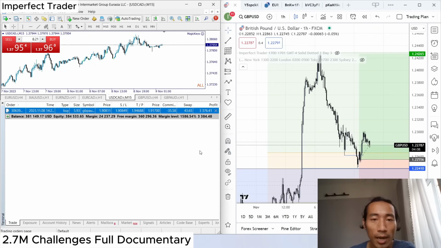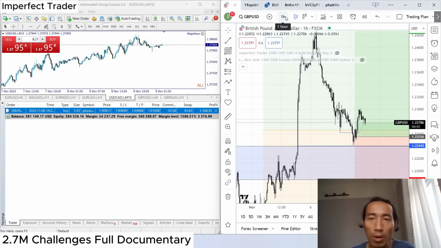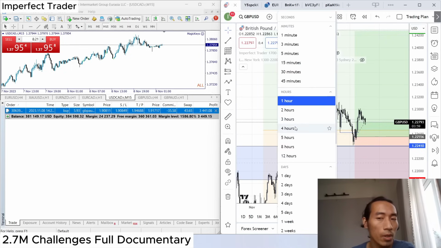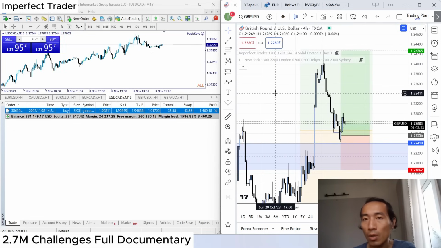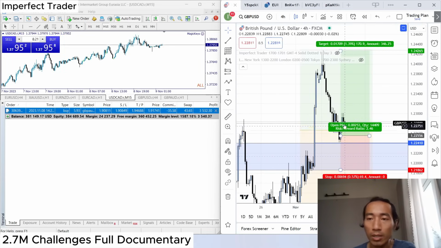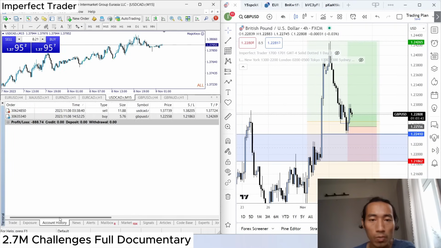All right, so you can see that I should close GBP USD as well. For me, I'm still bullish on GU, but I'm not really bullish on DXY. So probably you're going to see some kind of retracement or a deeper dive into the key level down here. So I closed the trade.